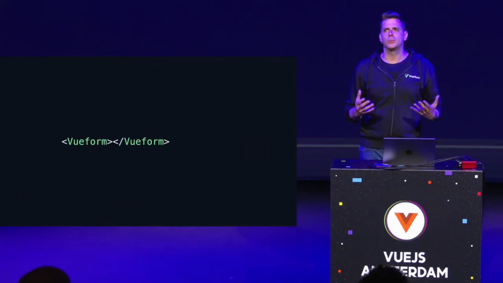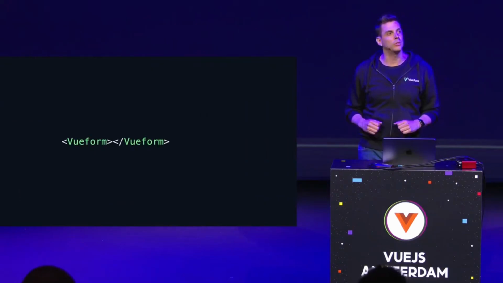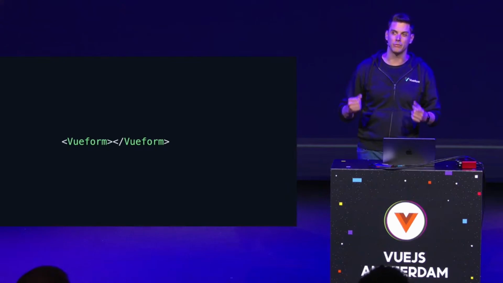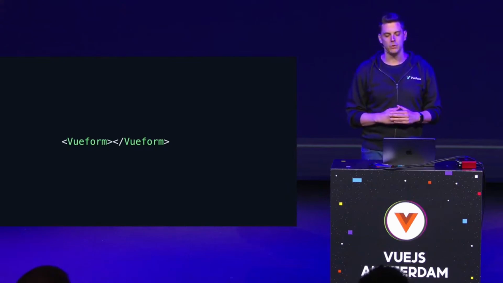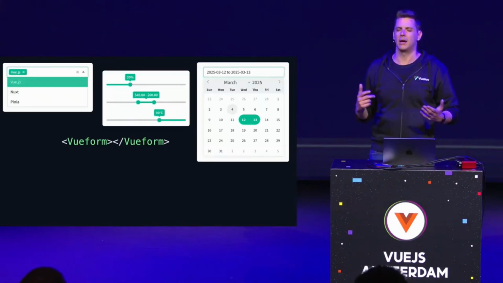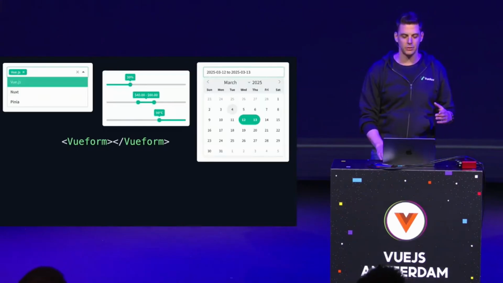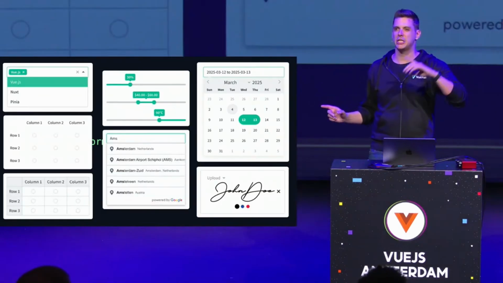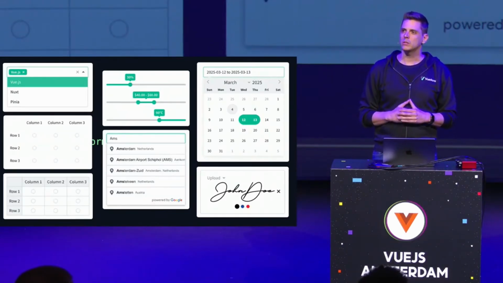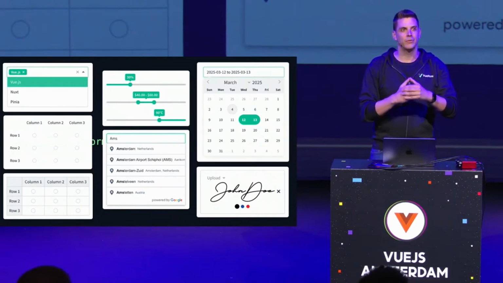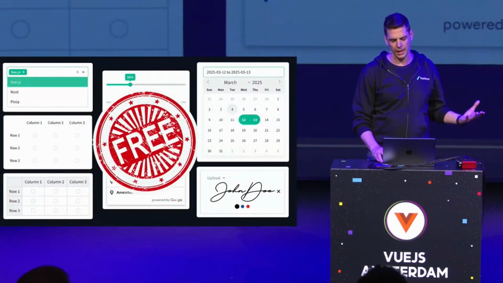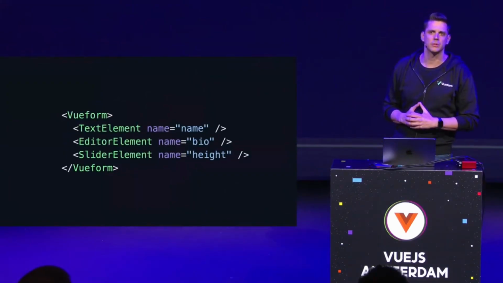After you install Vueform in your project, you're going to have a couple of global components registered. And one of them is Vueform that will serve as a wrapper for our future forms. Vueform comes with a couple of form elements, like drop-downs, sliders, date pickers, but it has a few more advanced ones, like spreadsheets, matrices, signature, etc. What's common about them is that all of them are available in the open source library, and they are free to use for everyone. And this is how you can add them to your forms.